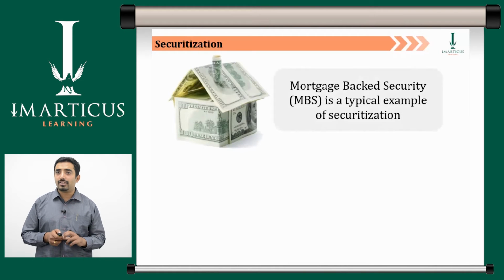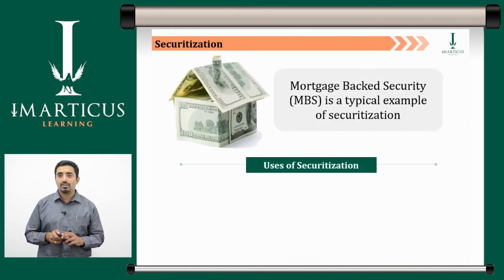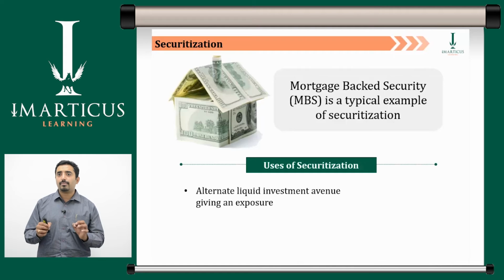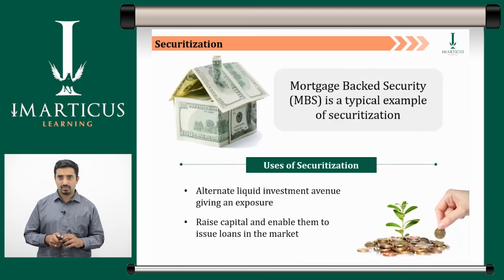Mortgage-backed security is a typical example of securitization. For the investors, it provides an alternative liquid investment avenue, giving an exposure to a diversified pool of debt, which may be an attractive alternative to a corporate bond or other fixed income investments. This will ensure that the debts are taken off their balance sheet. They can raise capital and enable them to issue more loans in the market.